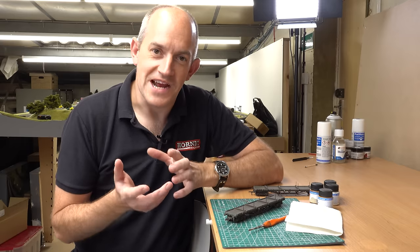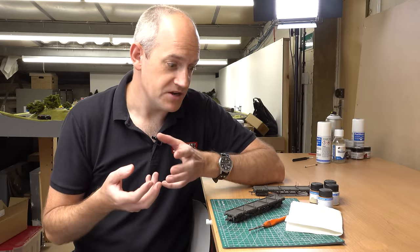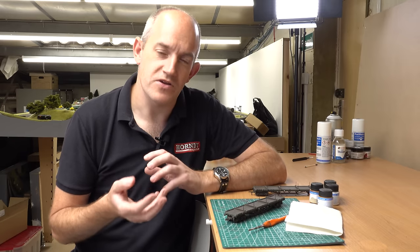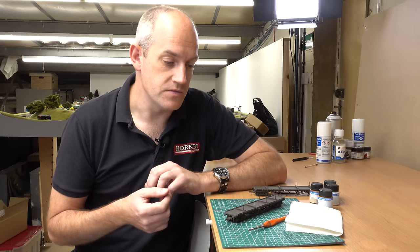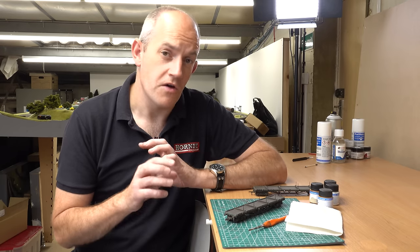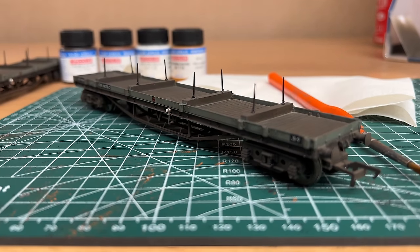So we followed Jonathan's technique for the steel body mineral wagons, and what I thought I'd do is show you one of my favourite techniques, I think, for weathering goods wagons, which is to add a weathered wood finish to the top deck of things like bolster wagons and flat wagons. I've already followed a little bit of a similar process for the underframe, so there's a quick spray over of the Railmatch sleeper grime. I've then taken some of that back a little bit with a cotton bud, so following a very similar process.